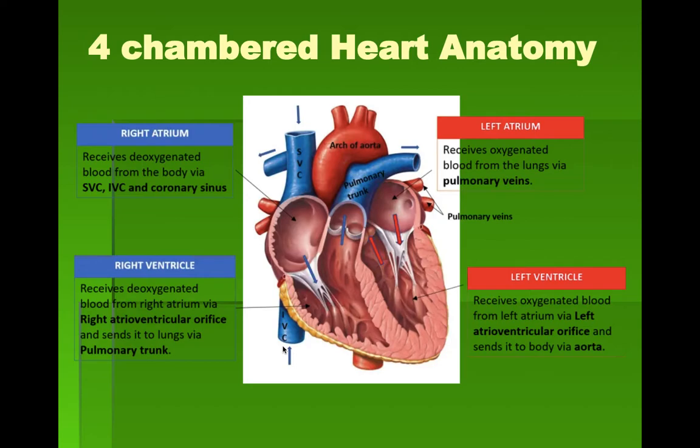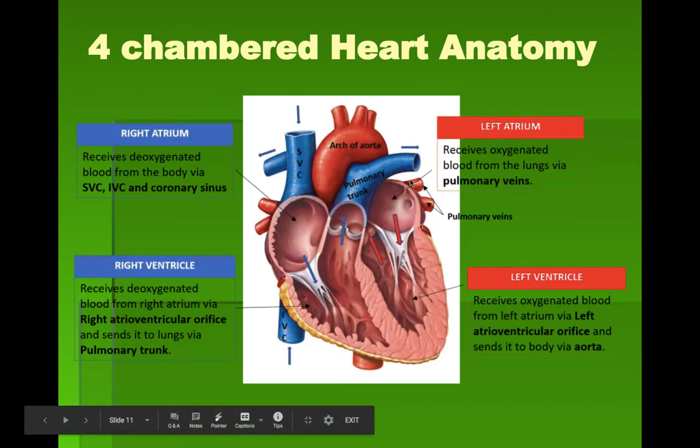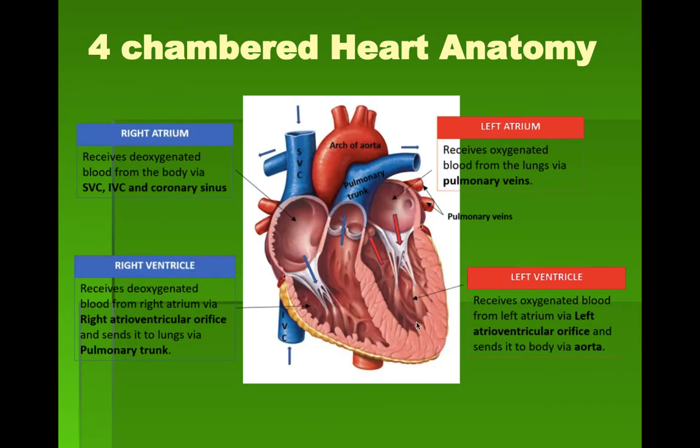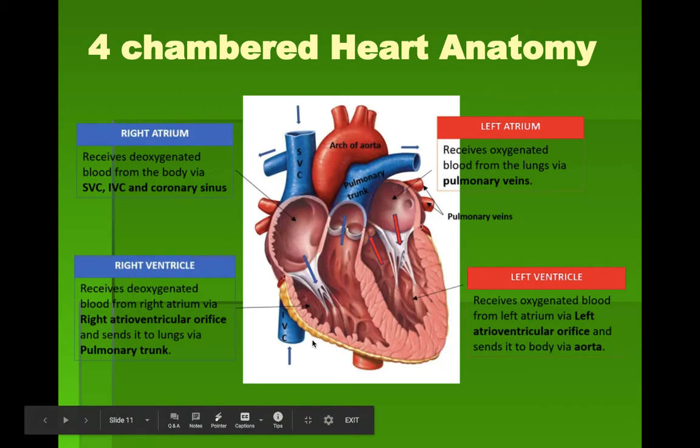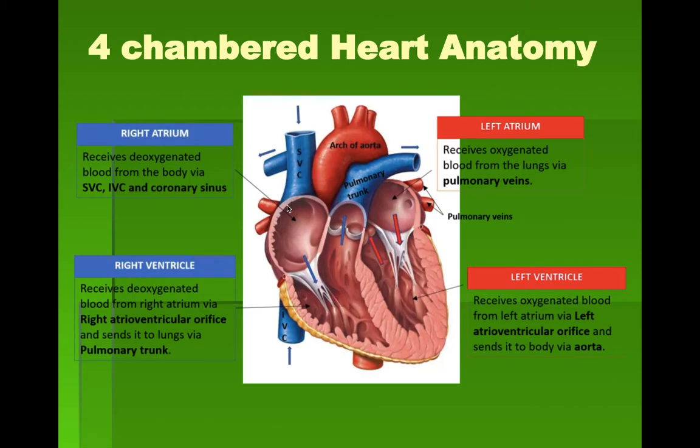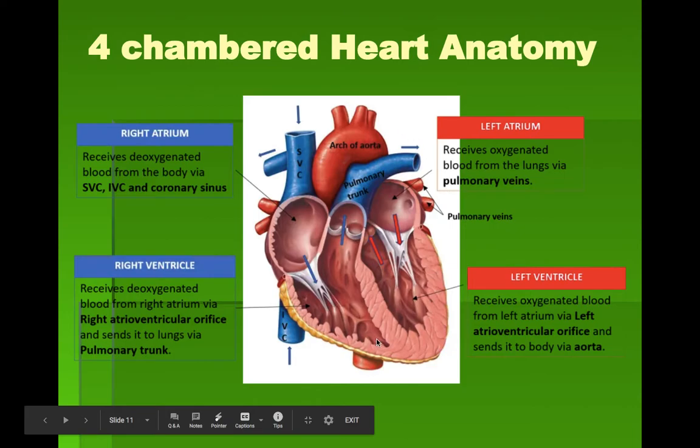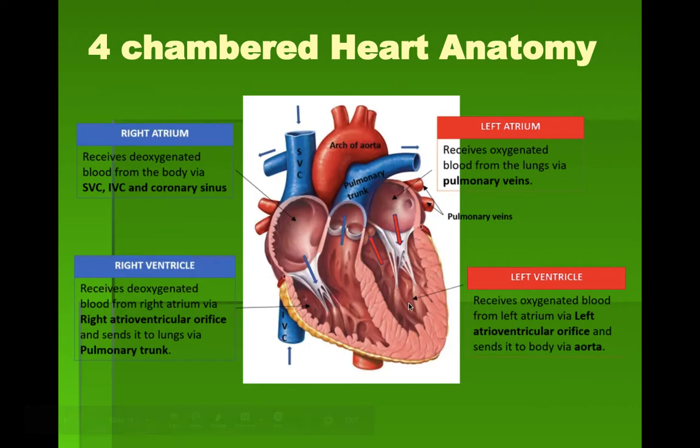So our right atrium and right ventricle, this is the right atrium, this is the right ventricle, left atrium, left ventricle. This is how I remember which is which. So first of all, you have to remember which side is which. The right, it's always like the opposite. This is the right side, this is the left side. This is the atrium, this is the atrium, this is the ventricle, this is the ventricle. How do you know which is which? How do you not get mixed up? I always remember it because the atrium is on top.